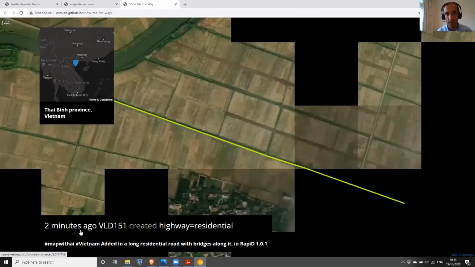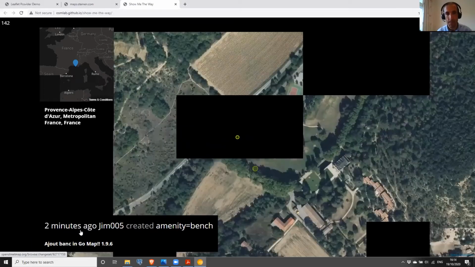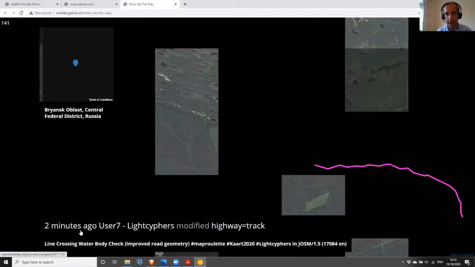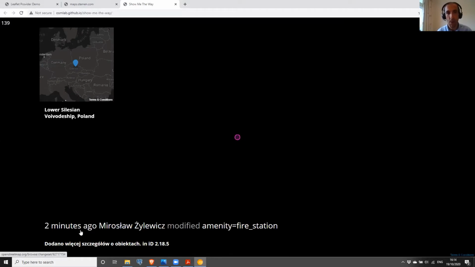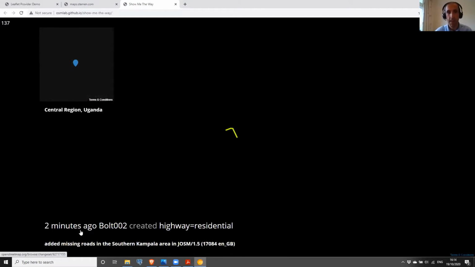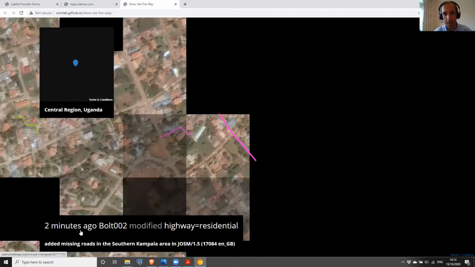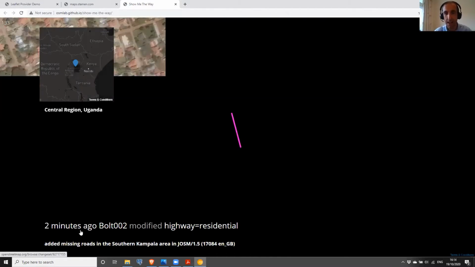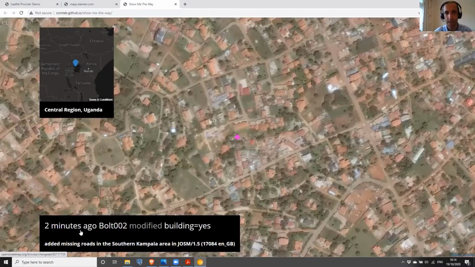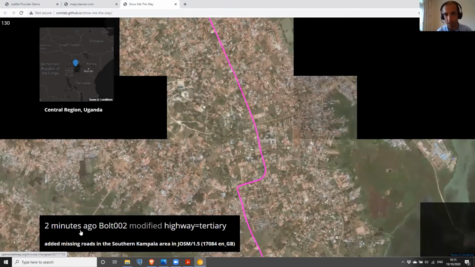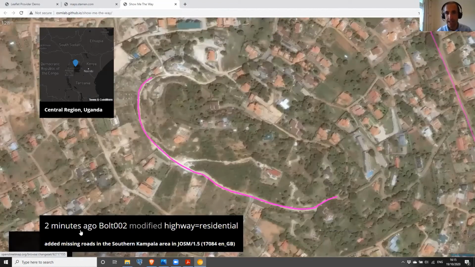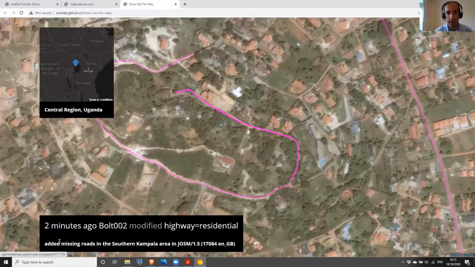So there's Vietnam, for example, metropolitan Paris, Russia, Germany, Poland, Ukraine, Uganda. This is real-time people editing data up to the last 2 minutes. I know it jumps around a little bit, but I always find it incredible to think that this is happening right before our eyes.